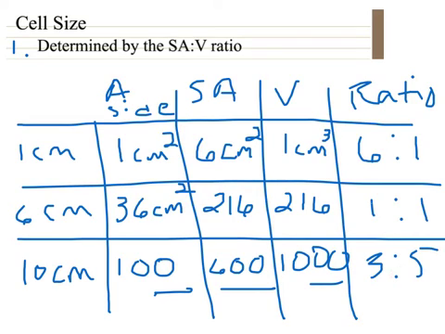So pretty quickly you start to see that the volume catches up and then surpasses the surface area if you get too big. When that happens, the cell starts putting too many demands on its DNA. You also start to see that the cell can't efficiently release waste, so waste starts building up. It can't bring in enough water to meet its needs. It can't bring in enough salts and sugars and so on. So again, it's a bad situation for the cell. So the surface area to volume ratio ideally should be large. In other words, large surface area, small volume.